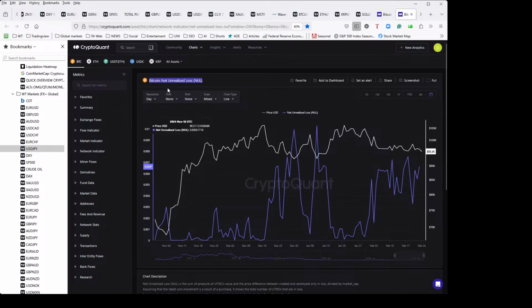Also, if you look here at net unrealized loss, this one is very similar, and you can see here that we had some very interesting aggressive spikes, which basically occurred whenever we bottomed on Bitcoin, but now we are just going sideways, not really seeing any kind of temporary spike. So this is just another on-chain data which may help us to identify the potential bottom or support on Bitcoin if we have a new sudden dip. It would be much easier basically to identify potential price stabilization, in my opinion.